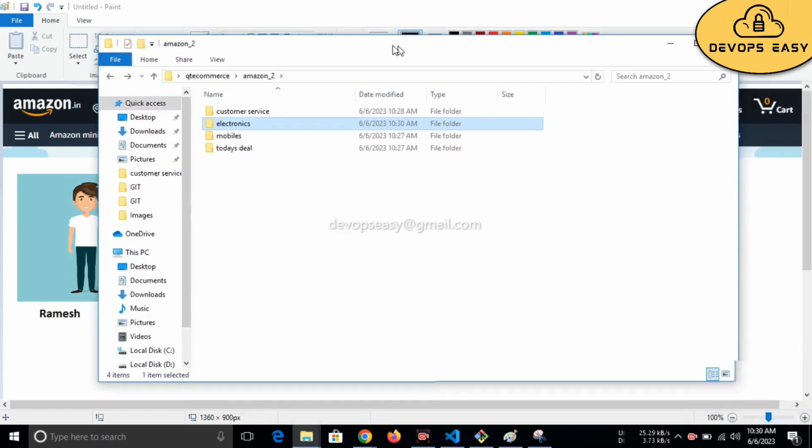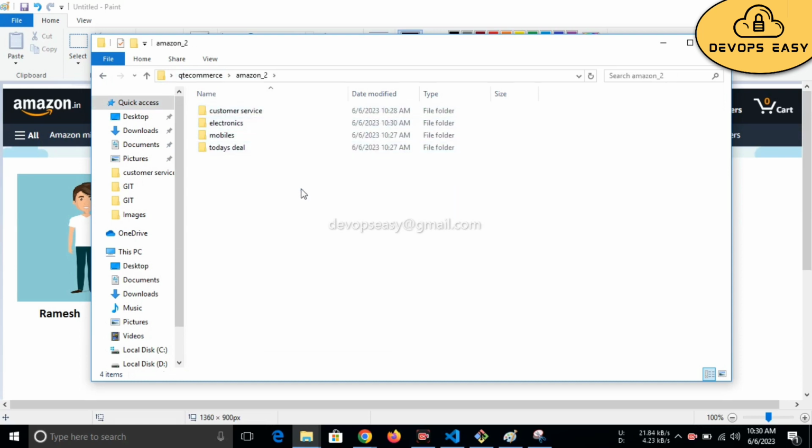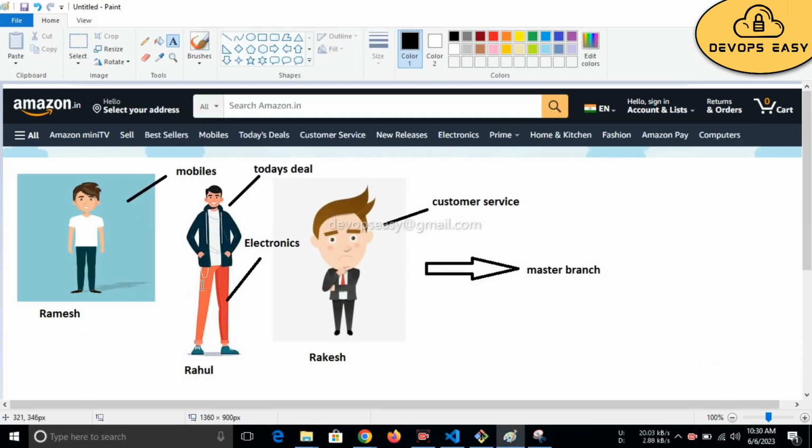So like this we use it to work. Now nothing will happen to the original website. He is testing in another folder, nothing but he has cloned the separate folder and he is doing experiments. Then he will test this. If it is working fine, then he will come back to his friends and tell, hey, I have designed the website, you can check. I have added the electronics tab as well. Then they will check and Rakesh will say, okay, everything is working fine, we can deploy that. So in the same way, in Git also you will have some branches.